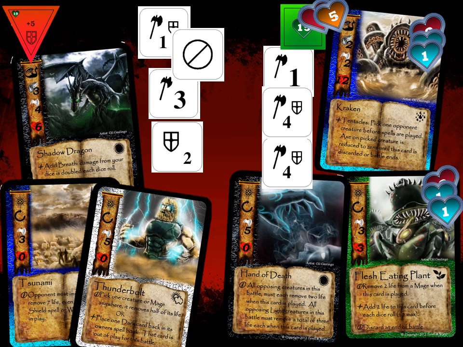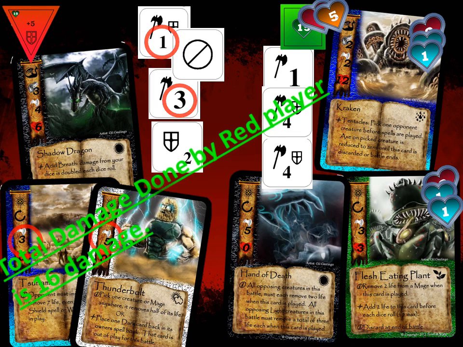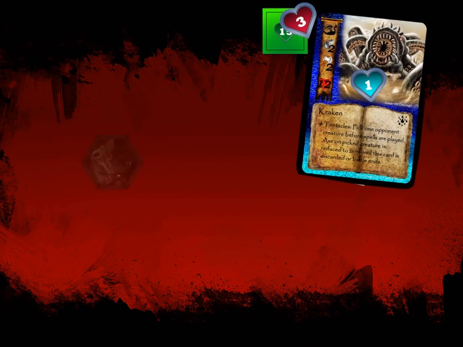The special ability of the Kraken reduces the axe on the Shadow Dragon to 0. The special ability of the Shadow Dragon doubles the damage done by the red player's dice. Adding the 2 spell cards' axes to that of the dice results in the green player having to remove 16 life, which he does. The red mage, Shadow Dragon, Tsunami, Thunderbolt, Hand of Death, and the flesh-eating plant are all discarded because they have 0 life remaining on them.